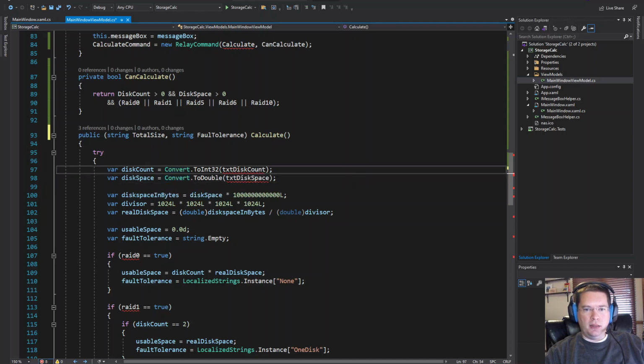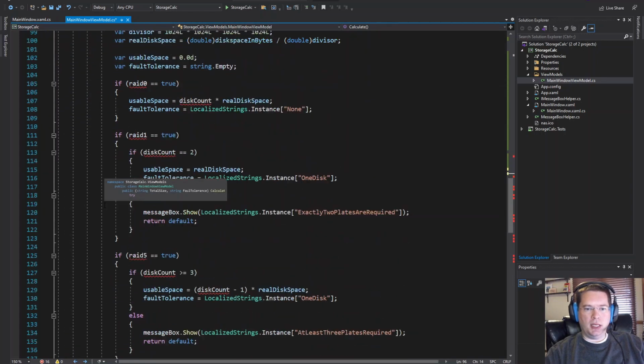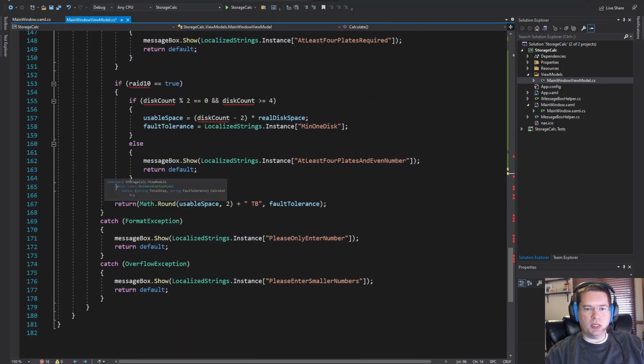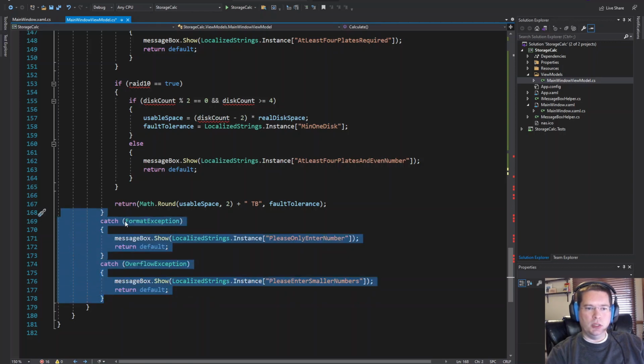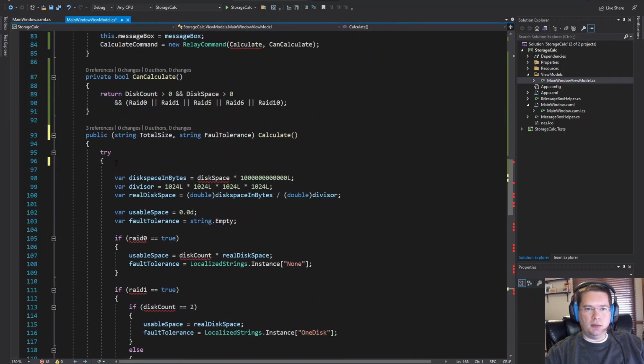We're not going to need to cast because our properties are all already numeric values. So that solves that problem. It also solves the problem, remember the catch down here, all it was doing for us was catching invalid user input. And so the framework is going to take care of that, make sure that the values are numeric. And so we're not going to need to necessarily try catch here. So it eliminates that.